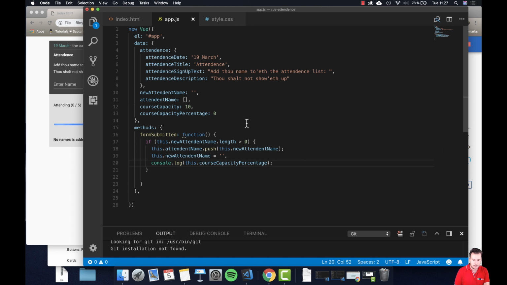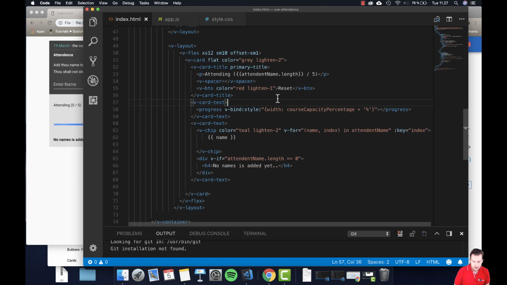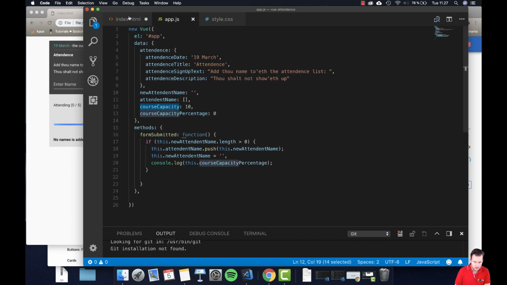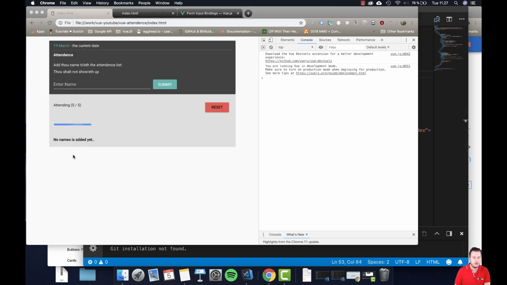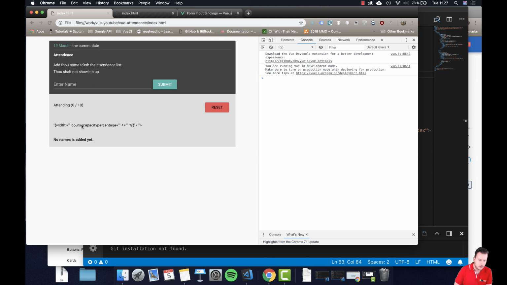So let's click save. Let's quickly do this as well. So the event capacity, let's just grab this data here. Instead of having 5, I'm just going to have it be dynamic compared to whatever I'm doing. Was it part of the... Nope, it's outside. So I just need the course capacity here. Nothing with the attendant before. So let's click refresh. Right now it says 10, so that works.